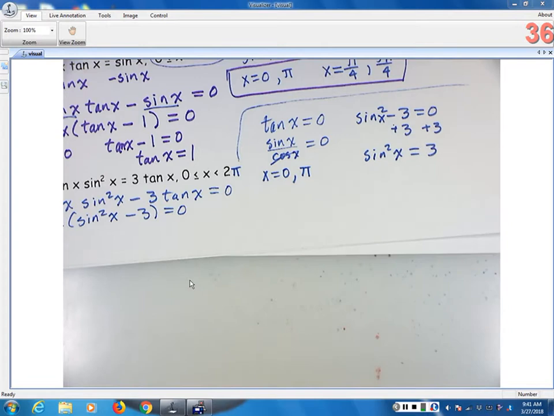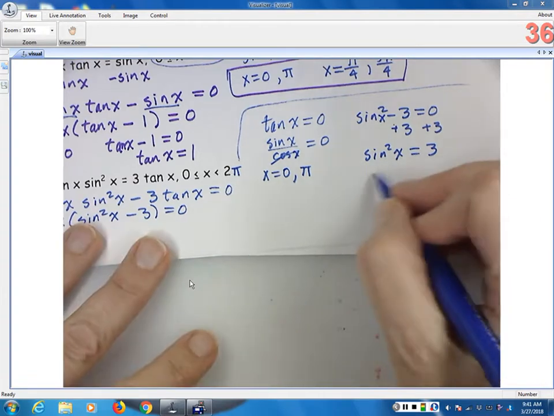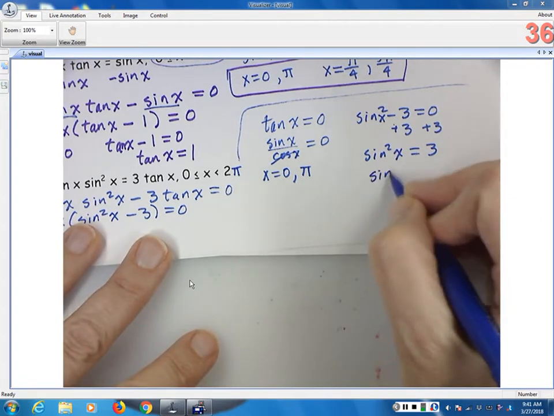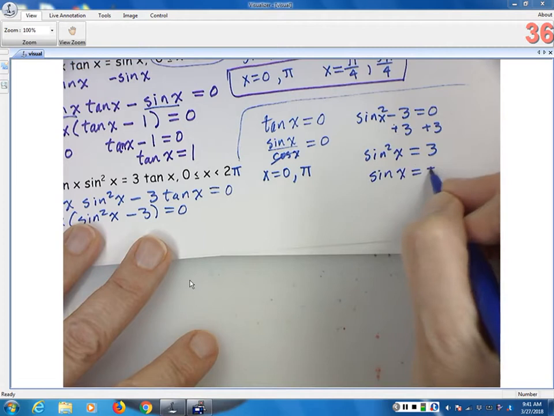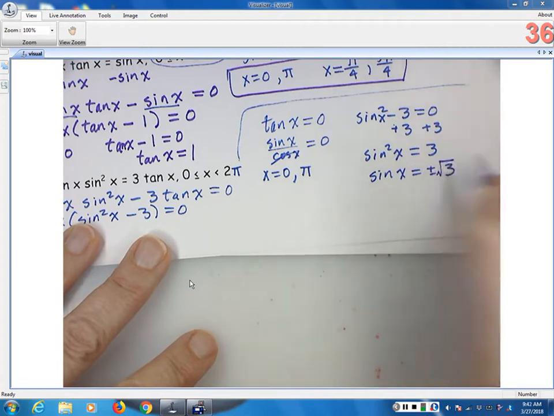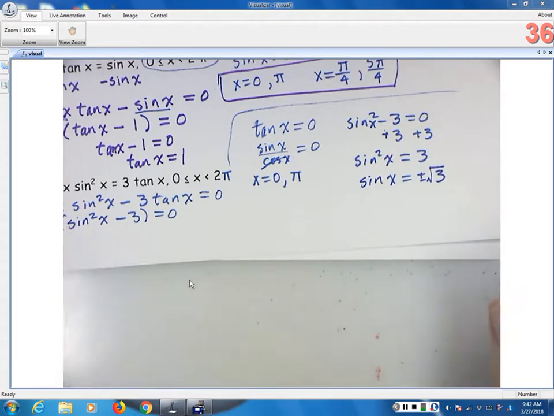Okay, this is number 8. I guess I didn't finish this. So take the square root of both sides, sine x equals plus or minus the square root of 3. Was it supposed to be a tangent there? Tangent squared? Or cotangent, that would have worked. Right. Yeah, I just think this was a typo, this example. It's supposed to give you a number on the unit circle for these.